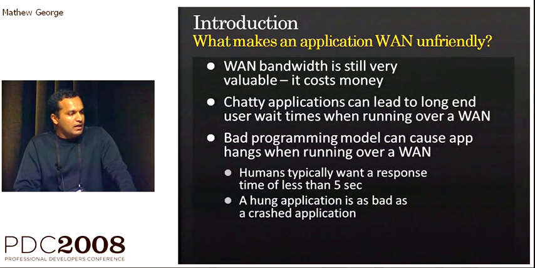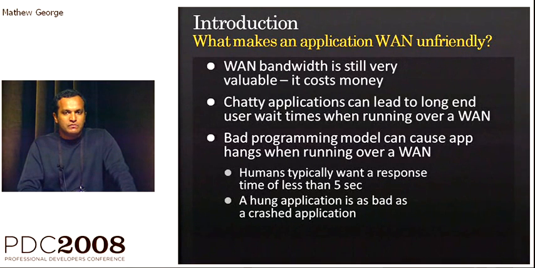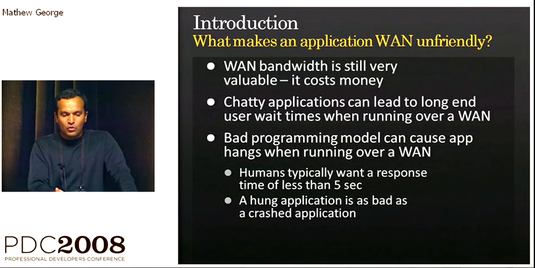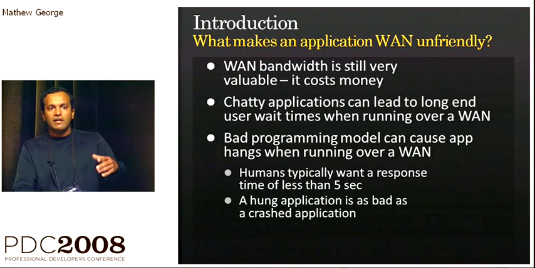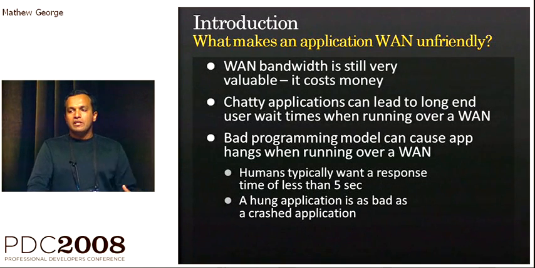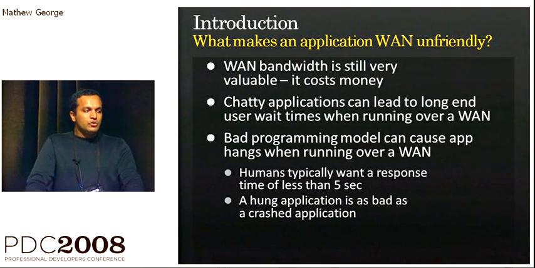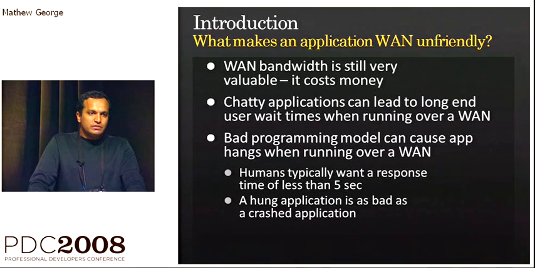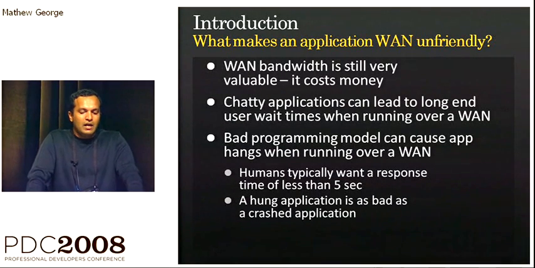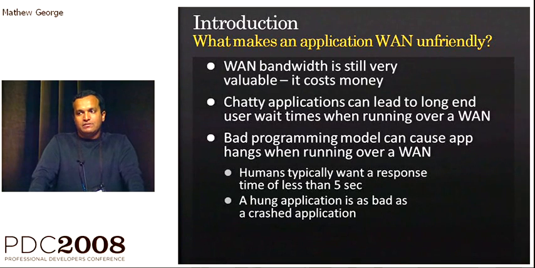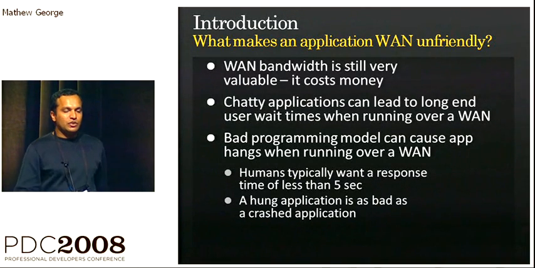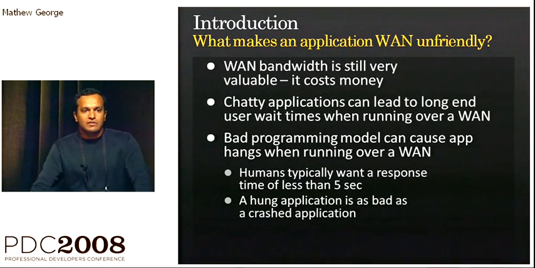And the third important thing is that applications which were designed for running over a local disk, like your C drive or D drive on your local computer, when you automatically run them over a WAN, the programming models used will end up causing hangs or delays in your application. So this is something which you want to address when you write applications.